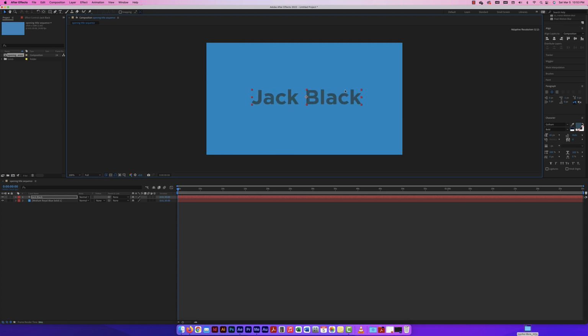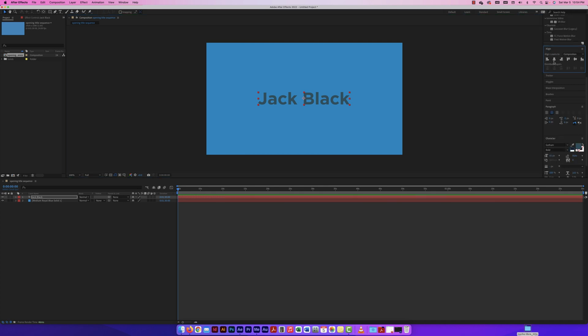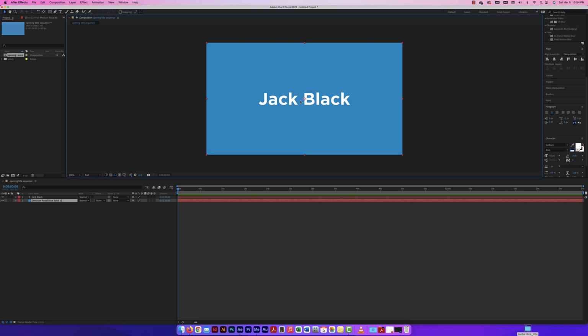I'm just going to increase the size of this, hold down Shift to keep it proportional, and once again I'm just going to play around with roughly what I could do here, a line, and I'm going to align a line so it's right in the middle. Maybe I'm going to change the color. I can click on it, change the color to white, so I'm just going to click on that there. Now it's white. Let's see what kind of ideas we could play with here.